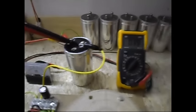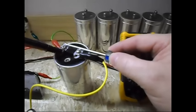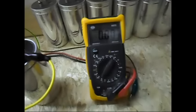The voltage in the capacitor is now 0.40. Let me short it out completely, so there's absolutely nothing in there. There's nothing in the capacitor.